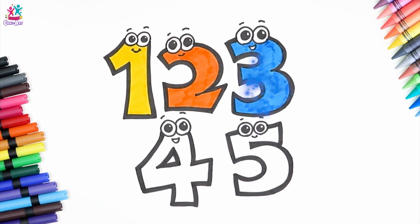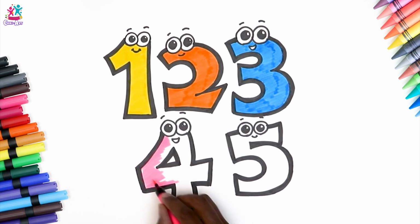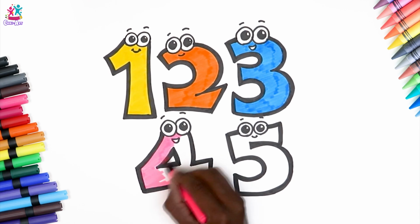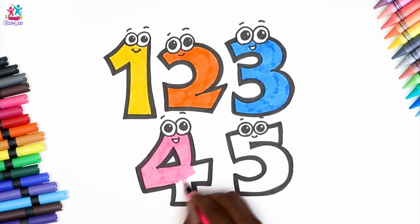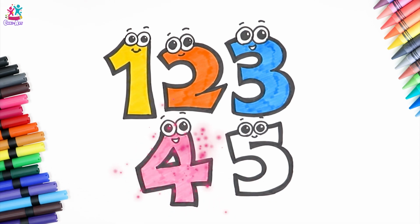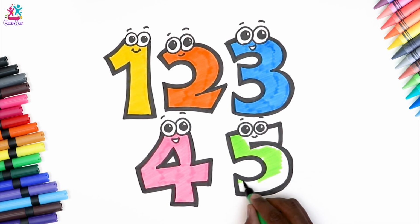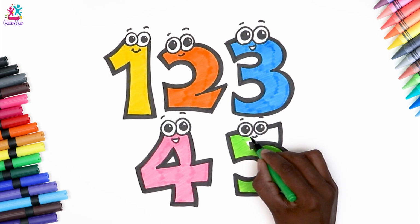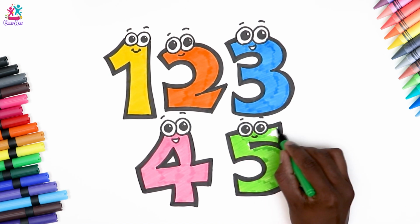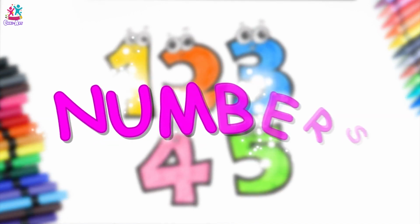Yeah! Which colour shall we do 4? Pink, of course. I really love number 4, colour in pink. I don't want more. Oh yeah, that's the score. Number 4. Last but not least, number 5. Let's do it green because 5 is alive. He likes to jig and jive. Oh yeah, he's number 5. We love the colour green. Number 5 loves to be seen. Ooh yeah. 1, 2, 3, 4, 5.